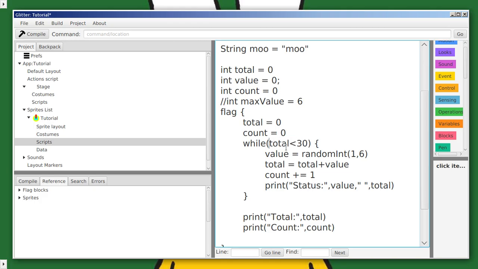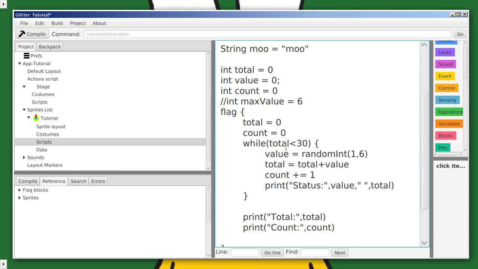It will convert the while loop to repeat until total is greater than or equal to 30 for you. But so that's your first interesting loop, and the opposite is just repeat until. But you will almost certainly only use while loops, and most other languages just have a while loop.